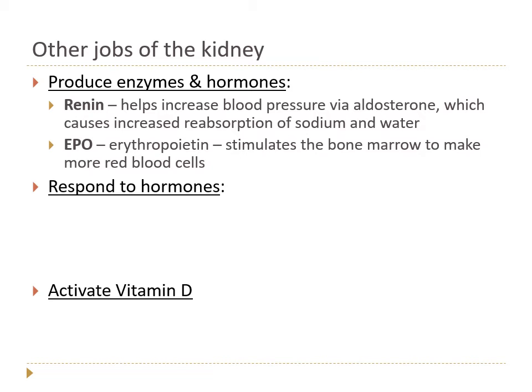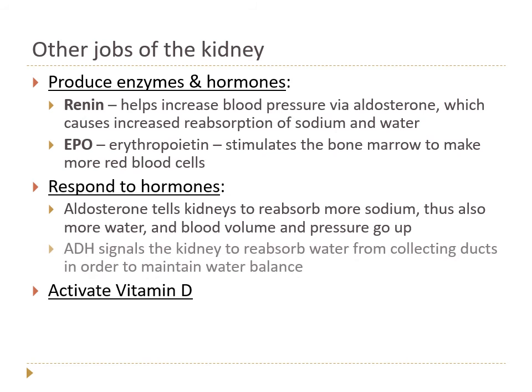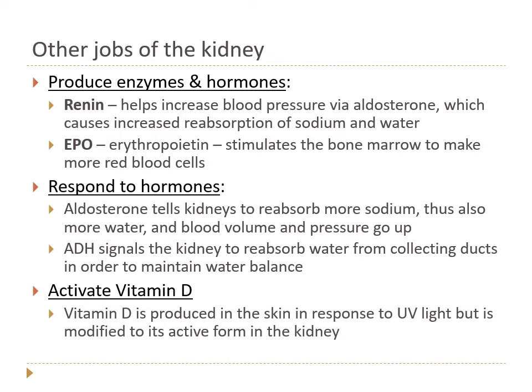The kidney also responds to hormones, right? So it responds to aldosterone, it has to listen to it and follow its instructions to reabsorb more sodium, which causes increased reabsorption of water that follows it due to its osmotic pressure. And the kidney also has to listen to ADH, which you'll recall is made by the hypothalamus in order to signal us to reabsorb more water from the collecting ducts. Finally, the kidney will activate vitamin D, which we just reviewed.